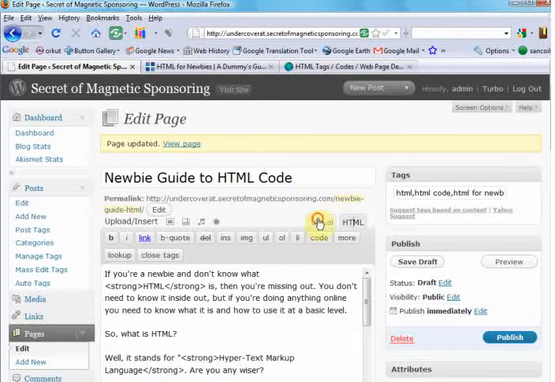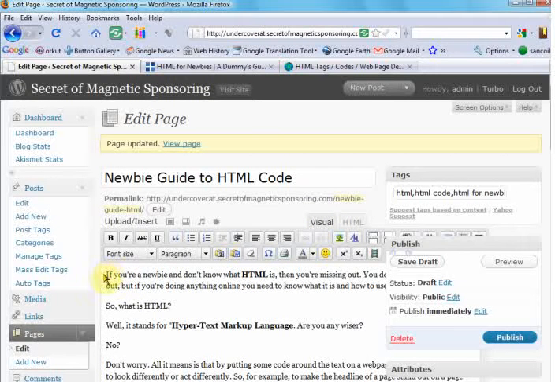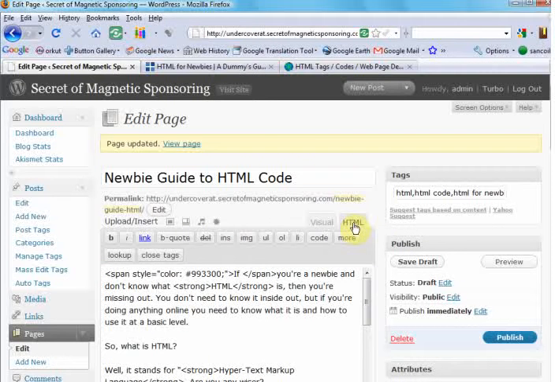And when you do something, so if you wanted to bold a word, you would just click there, B, or you would italicize it, or you would maybe want to change the color of it. Okay, now if we just change the color of that, so if I make it red, you can see that it's changed color there. If I now go over to the source of that, you can see there's the code that it's put in front. So that's the color, and it's telling it, we want this word to be this color.